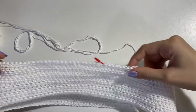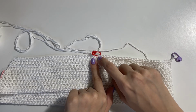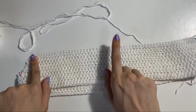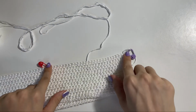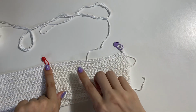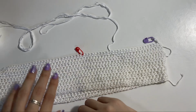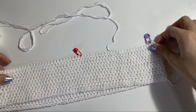Okay, so I have marked my midpoint here. This is basically where our underarm should be. So I have 28 stitches in between this stitch marker and this edge, and I have 27 stitches in between this edge and the stitch marker. Now, it's okay if you have maybe one more stitch on one side like I do, because I have 28 here and 27 here. That's okay. It won't make much of a difference.